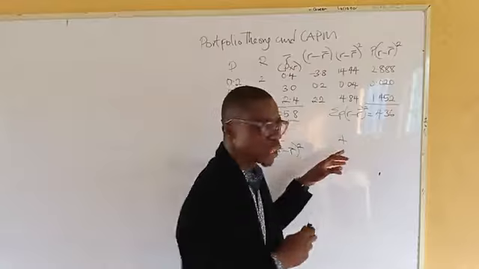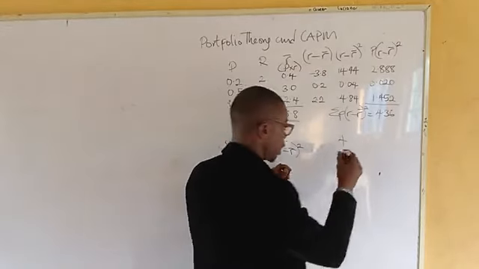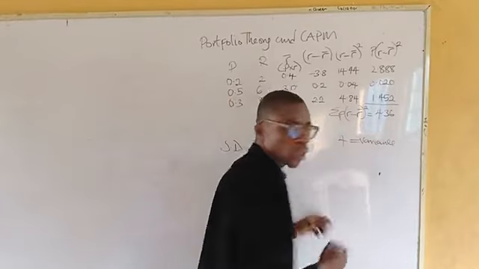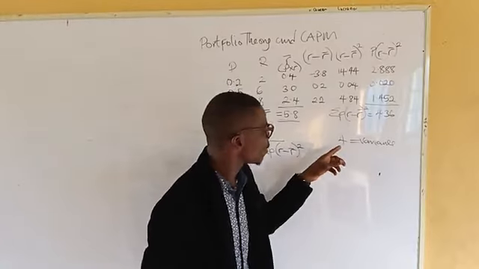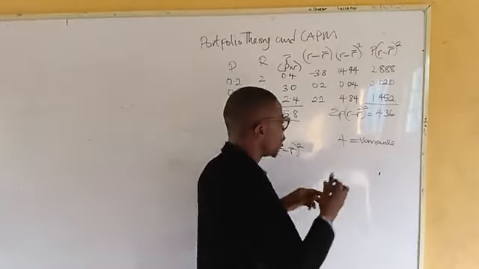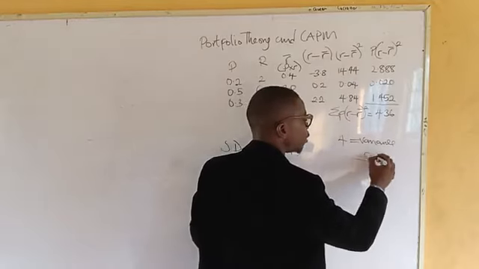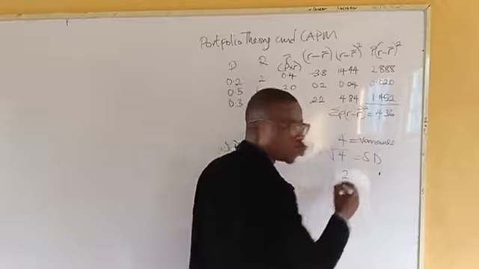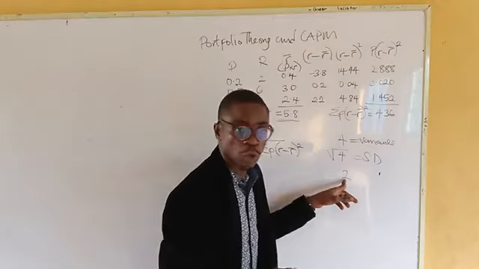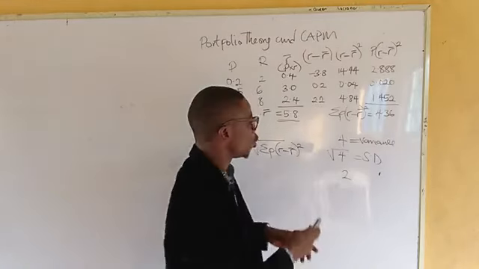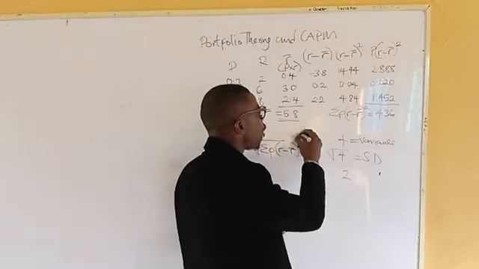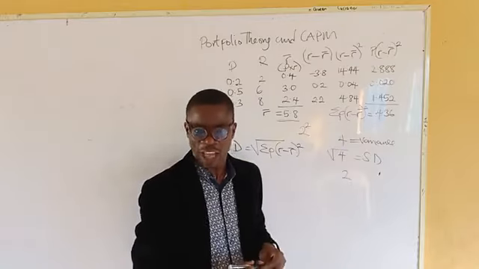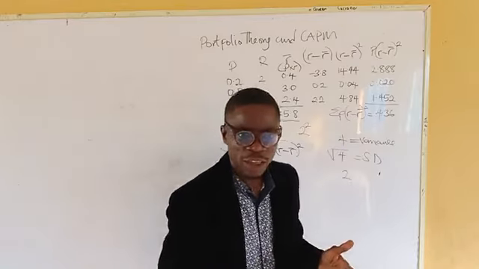Don't worry. Now, let's assume that 4 is the variance. Are we together? It means that if you want to get the standard deviation, you take the square root of 4, which is 2. That means your standard deviation is 2. So in other words, if you want to get this 4, you can say 2 raised to power 2 will give you 4. It will give you the variance. Are you getting it now?